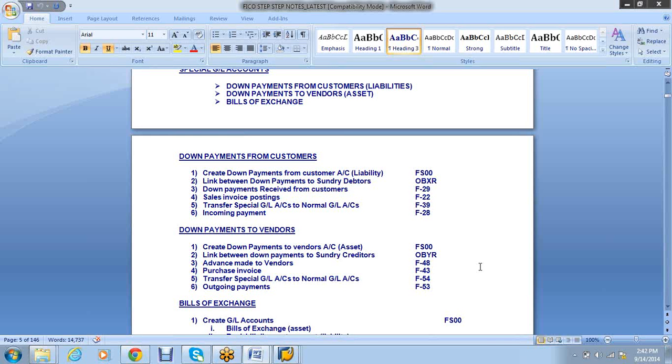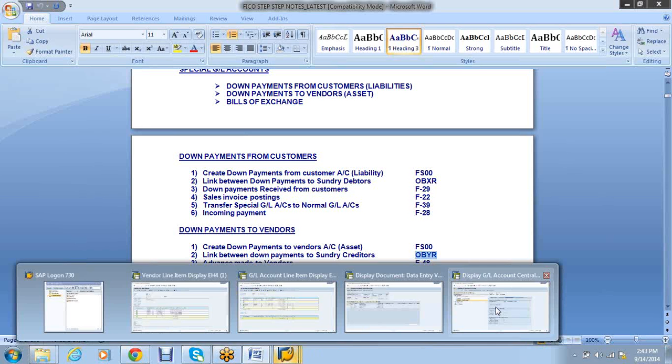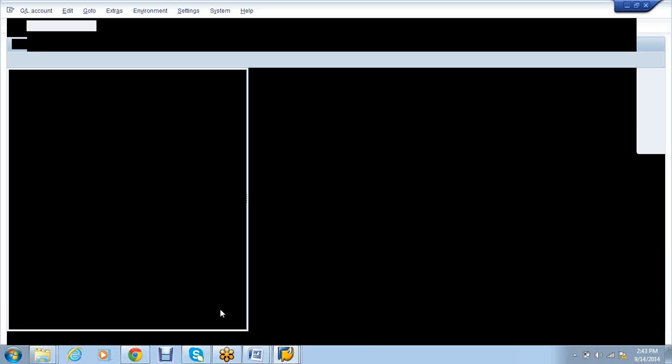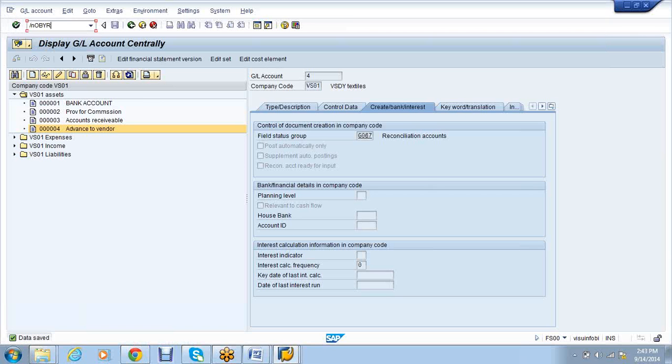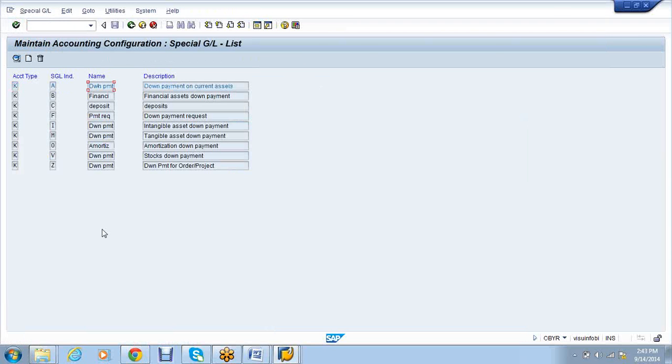So I created advance to vendor. Now I'll link the GL accounts payable and advance to vendor using a special indicator, sorry, special indicator A. There are two very commonly used special GL indicators: A for advance, and W for bank bill discounting.